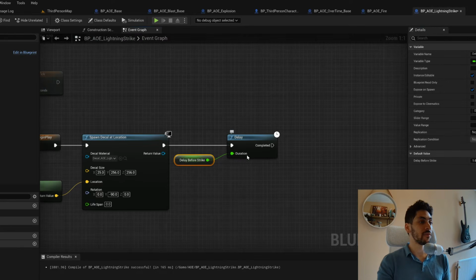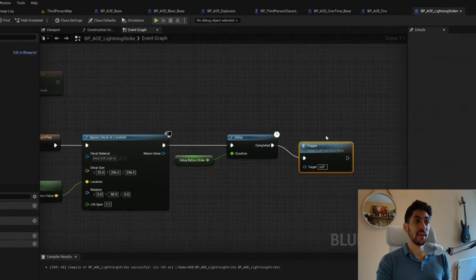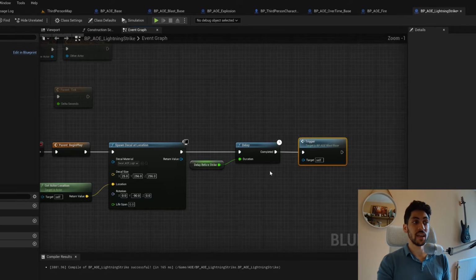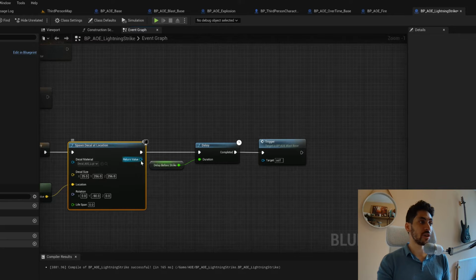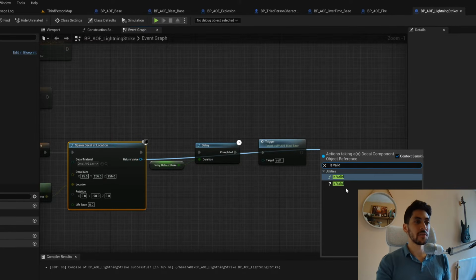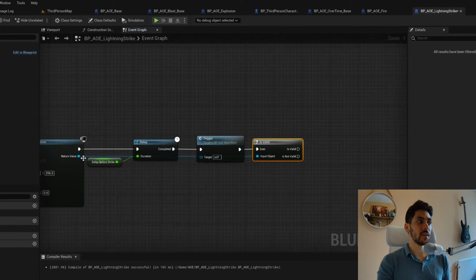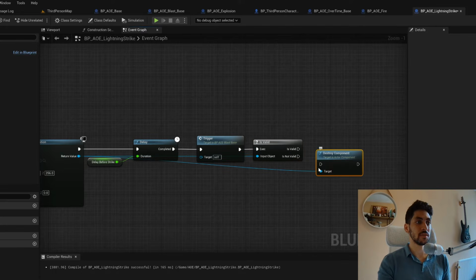And then after this 1 second, then we call trigger. Again, this is another reason why we don't call trigger on begin play, because in this case, we want to trigger the explosion or the effect after something happens. Then after trigger, we want to destroy our decal. So pull off of our decal. Check if it's valid first. It's always good to check if something's valid before accessing it after some time. And if it is valid, say destroy component.